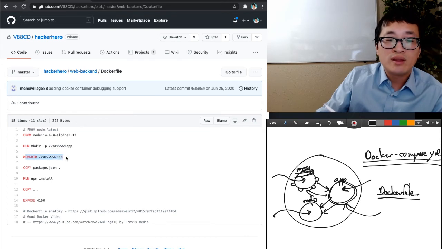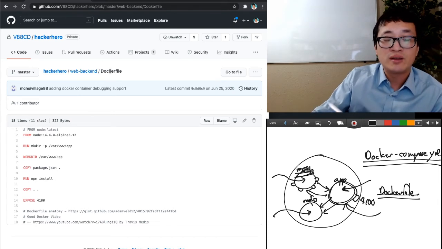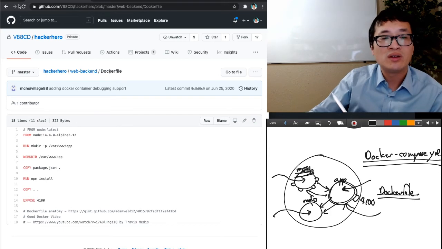I want to define this as my working directory. Copy the package.json, run npm install, and then copy this and then expose port 4100, because in this app 4100 was open. So this Dockerfile is used to create a single image, right?